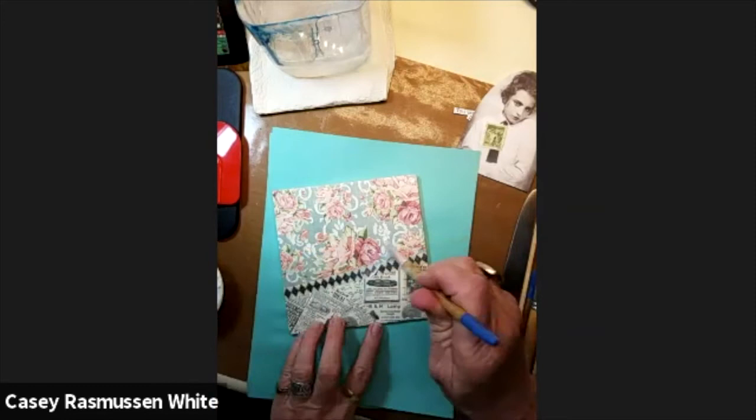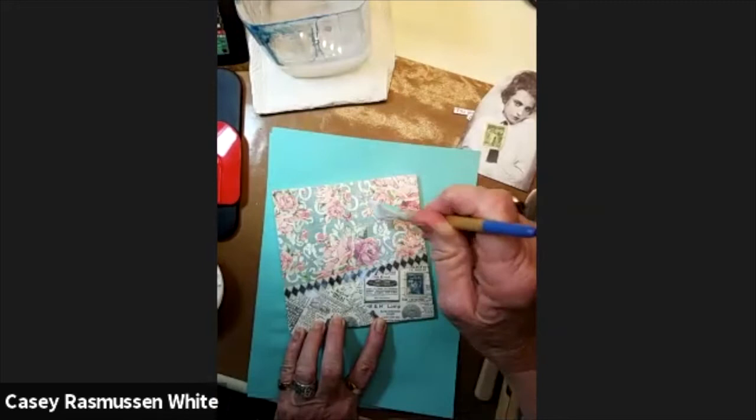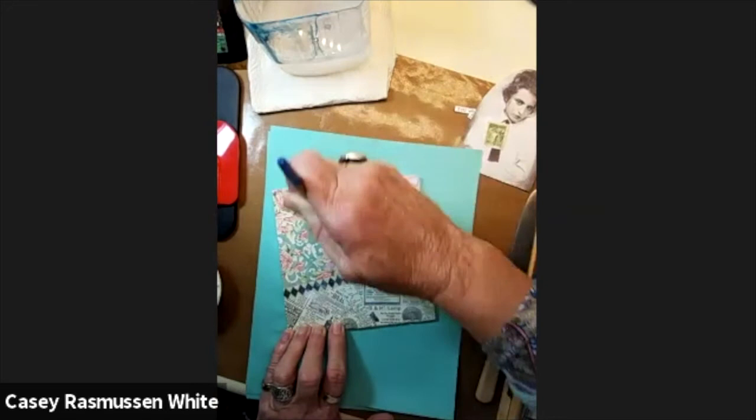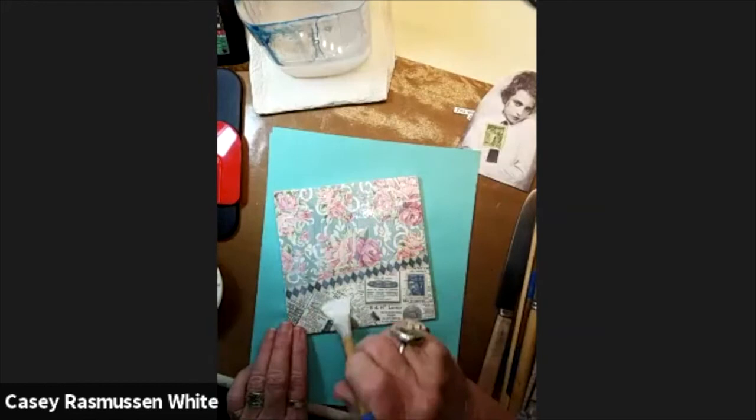And again, get everything wet. We need this layer on because we're going to use a stabilo for outlining later. And if we use, have a nice layer of Mod Podge down. Oh, and I use matte Mod Podge.